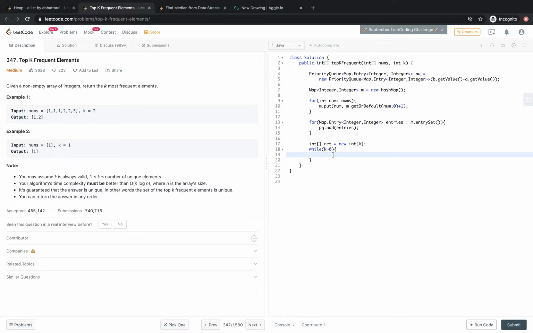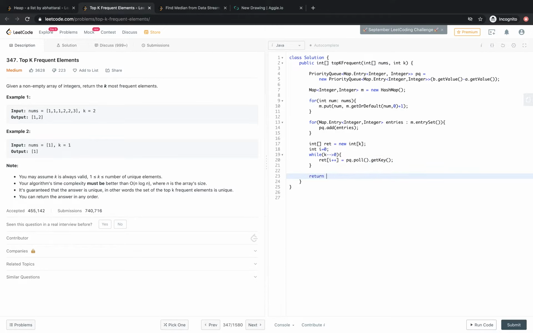So what we'll do now is, while k is greater than 0, that is k minus minus, we'll simply put int i equals 0, and return of i plus plus is equal to priorityQueue.poll, since this is a getKey, right? The priority queue is of map entry, and the entry's key is what we want to put in our return.